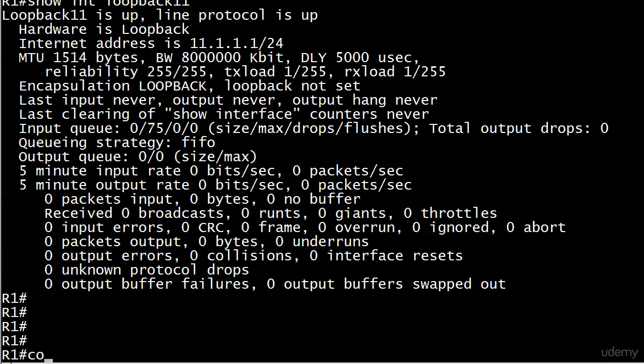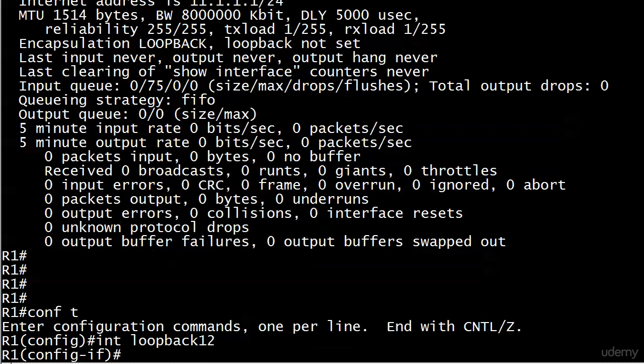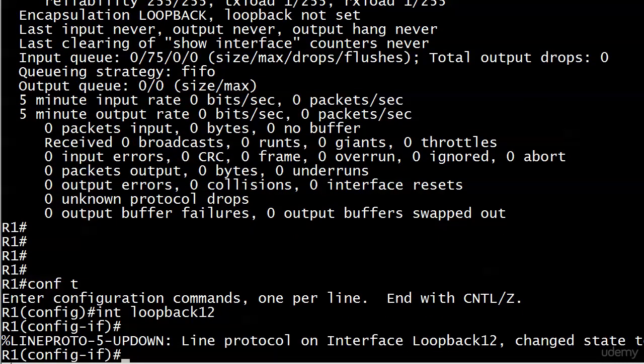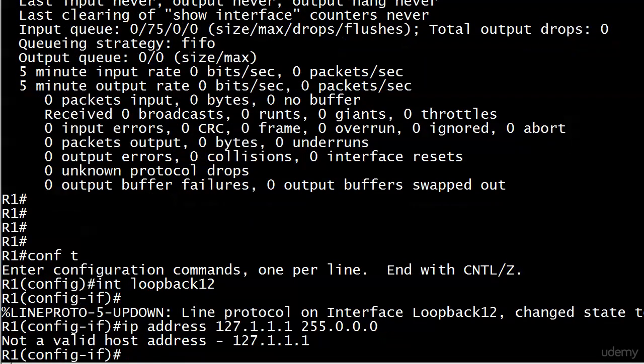Now, while we're here, let me show you something else. Remember that IP address that's reserved for loopbacks? You remember what that was? It's 127.0.0.0. So if I try to give this address or an address from that range, you're going to get "not a valid host address." This is a reminder that even though that entire range is reserved for loopback interfaces, it doesn't mean Cisco router loopback interfaces. So you still have to give your loopback interfaces on a Cisco router a routable address. The router is going to be kind enough to say, hey, Chris, it's not a valid host address. But of course, the exam will not be as kind, so that's a good thing to keep in mind.